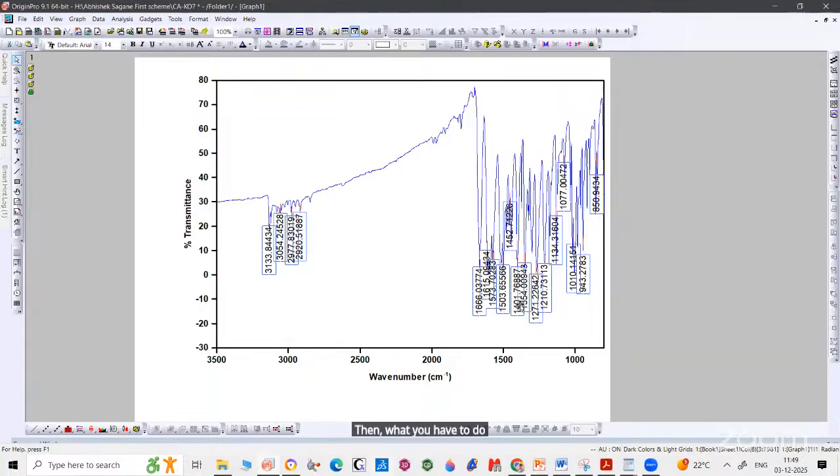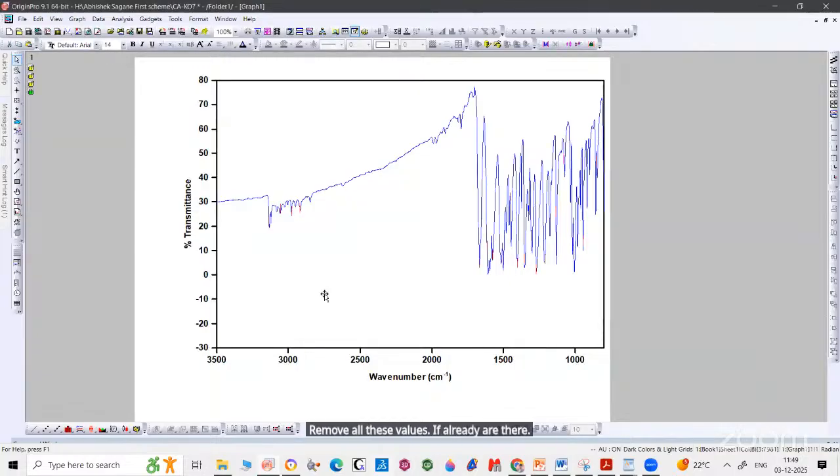You have to remove all these values if they are already there. Now, we are going to label each peak here. How to label the peak? If you are getting the values, then you have to select the lines here. Just by clicking one peak, all your peaks will be selected.